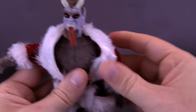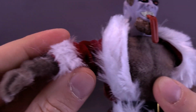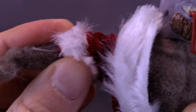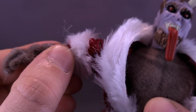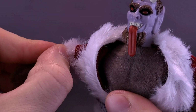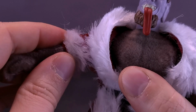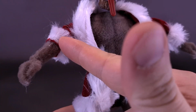Again, the arms do come out. Again, I really stress this. Look really to where those joints are on these figures. Even though I couldn't really see the sleeves, I can't even really roll them up all that much. You really want to gauge first where those joints are, because the last thing you'd want to do is have this break. I think the joint down here is right here, where I can bend it just a little bit. But it's telling me right now, don't bend it any more than you're doing right now, because the same thing that happened here is the same thing that's going to happen here.